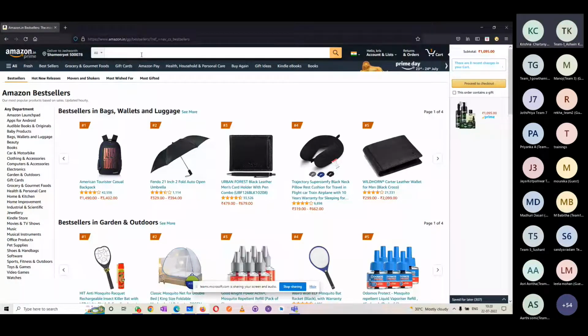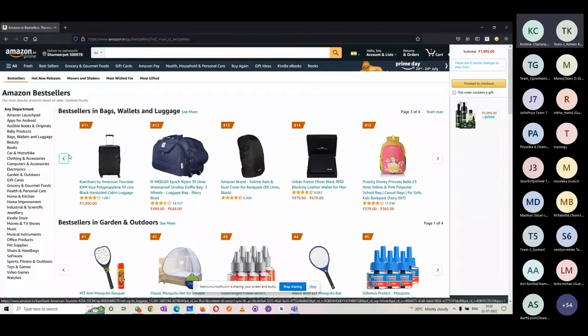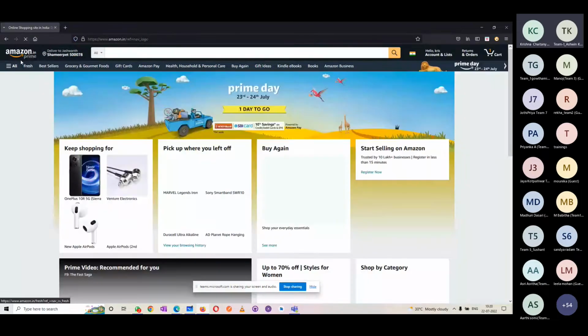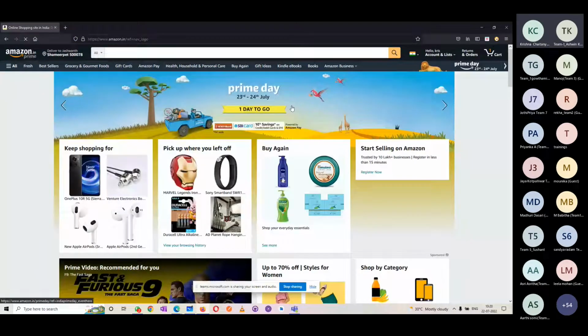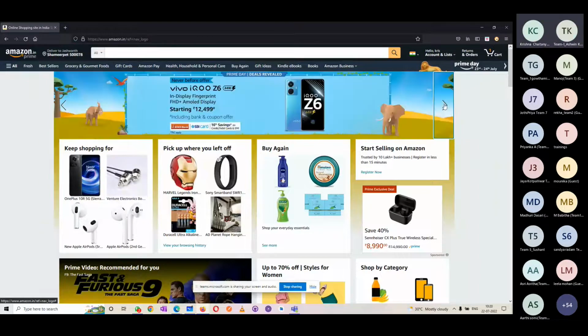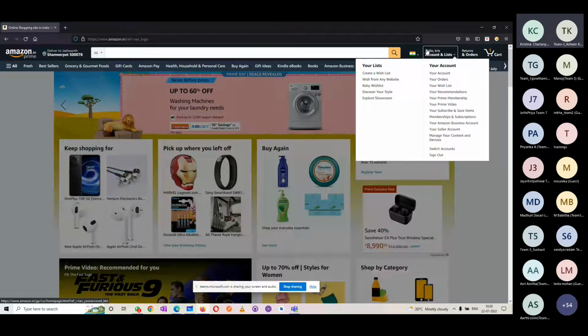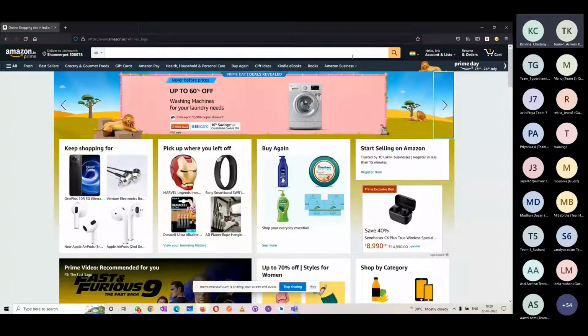Now, what are all these things called? These are the links, these objects, this carousel. In the home page you'll be having it, right? These are the carousels. Now you have these buttons, links, text boxes, check boxes, radio buttons. All these things are there. What are these things called?